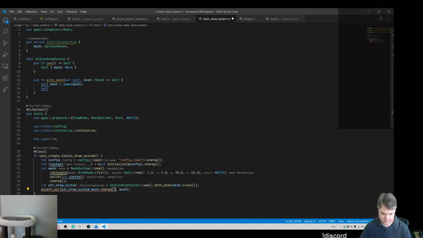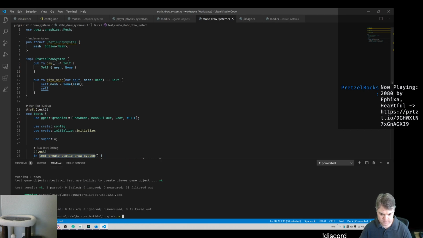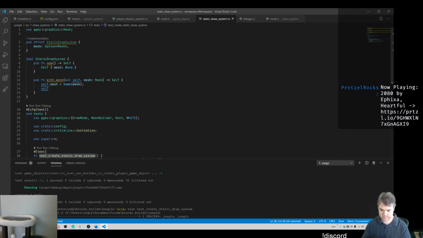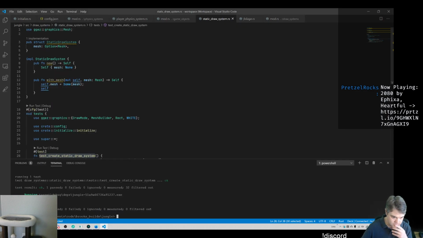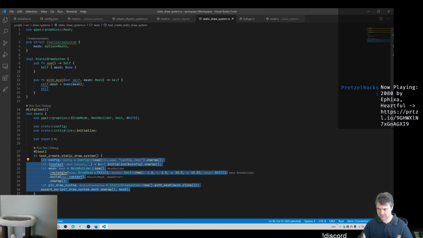Dot unwrap. Let's try running this. Hey, that works. So we can test now that we're able to create this. While it might not feel like the best test right now, the biggest thing is when I make changes to this, it'll let us know whether everything still works. Since we finished that test, let's go take a look at our Raspberry Pi.